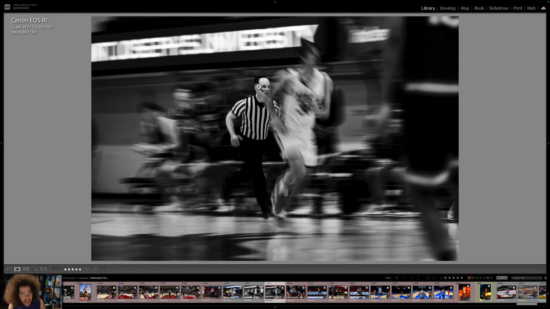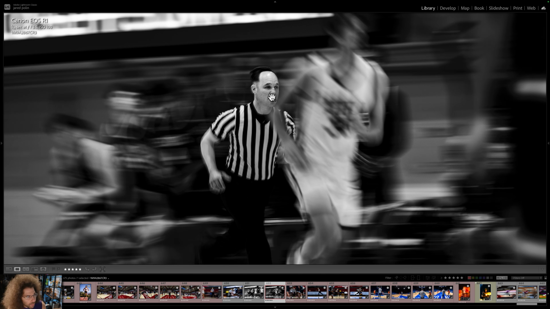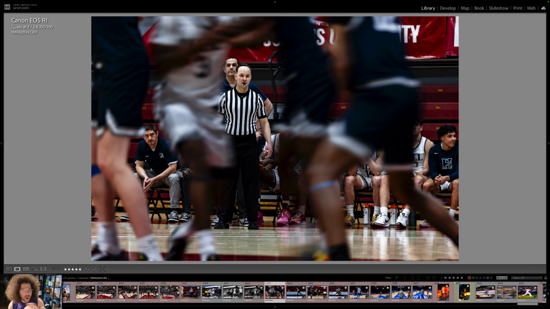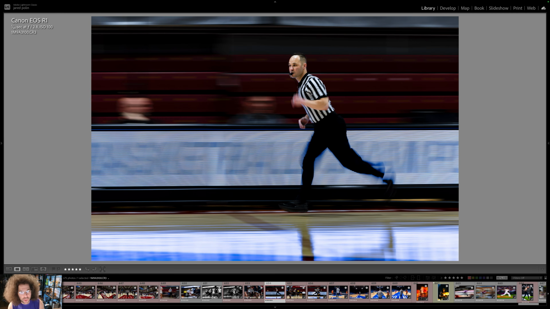Perfect? Not exactly, but he's nice and sharp. Look at that. His face is sharp, and we're conveying the motion. Few more. Tried to do something here at a 20th of a second, didn't work. He's not moving. I was trying to get the subjects moving across the frame. This has to go much slower, and then maybe it would have been good, but it's not.